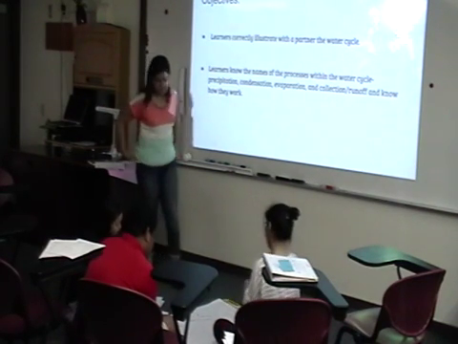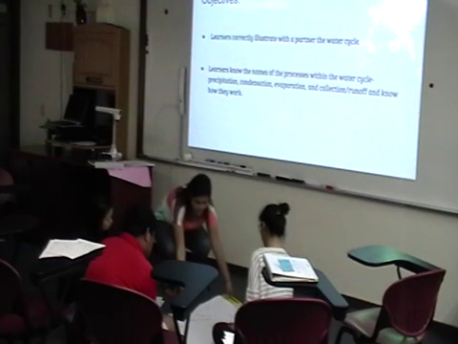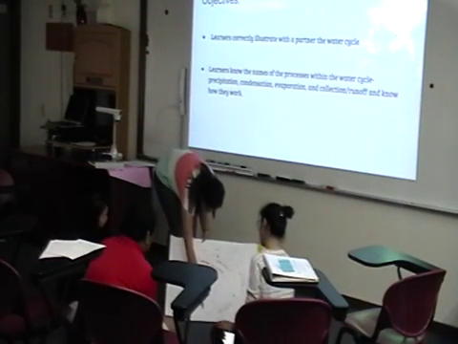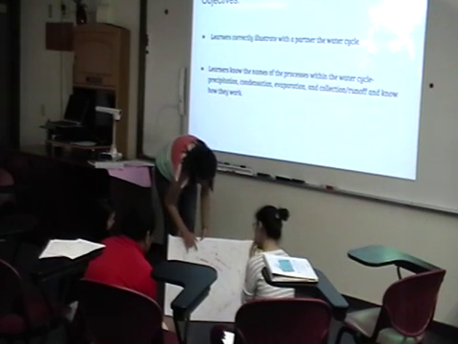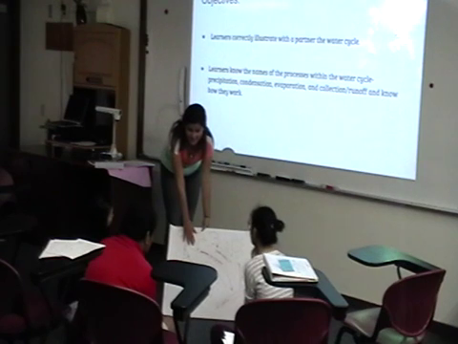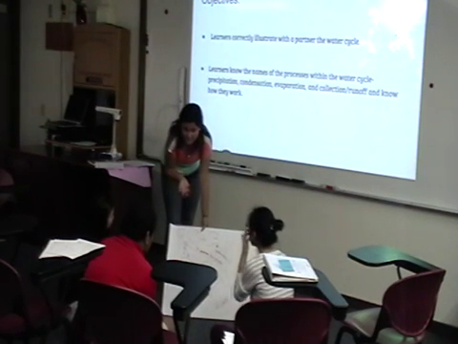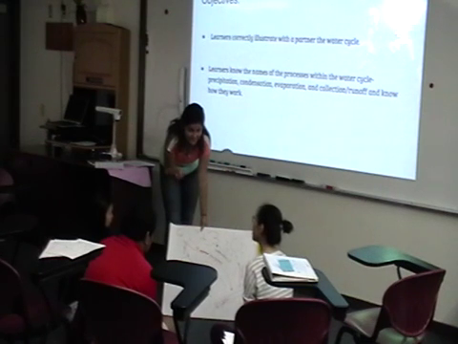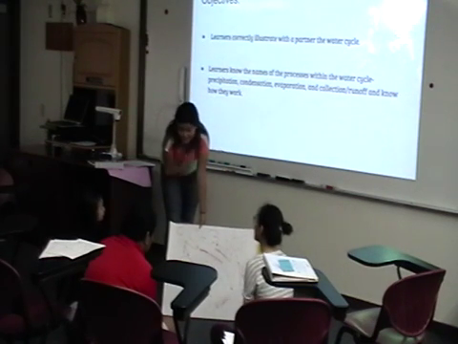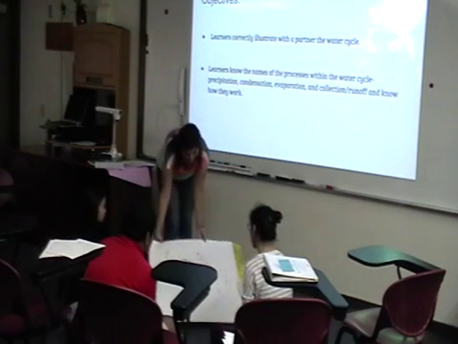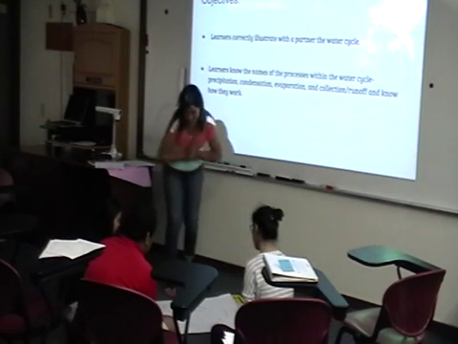Okay, I want to point one thing out. So, this is the runoff, correct? Yes. So, this is also precipitation. Precipitation happens. What falls from the clouds? Rain. What other stuff? Rain, snow, sleet, hail. Precipitation isn't just water. So, anything that comes from the clouds. Okay, that's just one little thing.